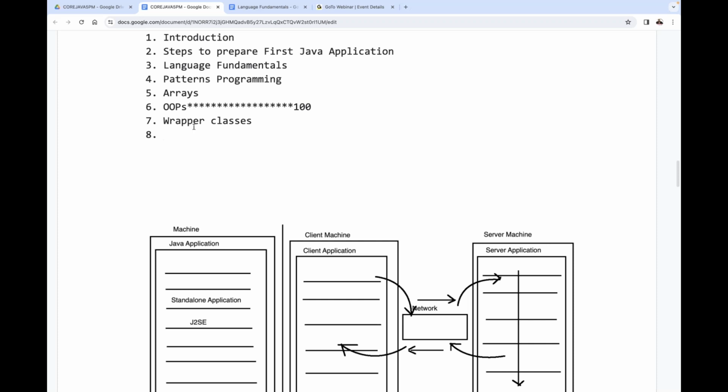After that, wrapper classes: a small topic but a required one that we are going to understand. At present you may not understand wrapper classes, but I will discuss it clearly in flow. After wrapper classes, the next one is packages. What is a package actually? A package is nothing but a folder, like when we right click and create a new folder. In Java, we keep a set of classes and interfaces there.